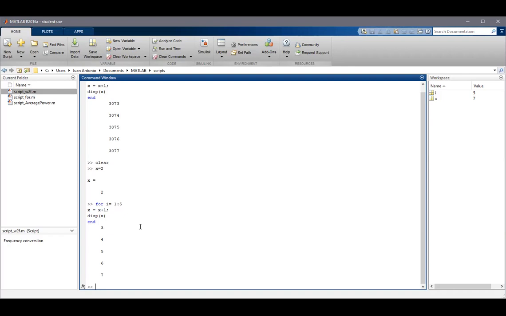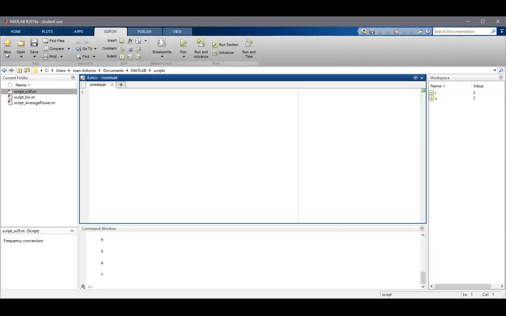If you have something that's repetitive or something that you want to run at a later time, you can just save it. In MATLAB, the scripts have a file extension .m. So that .m indicates that it's a MATLAB script. And the way you start a script is just by saying new script.